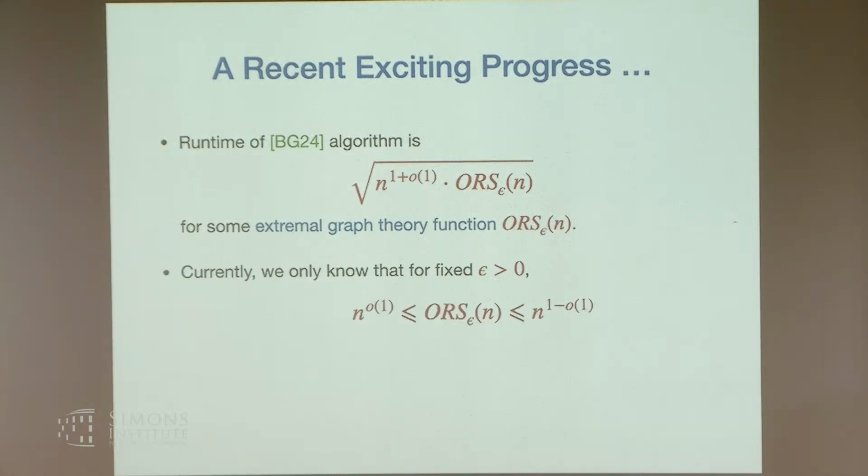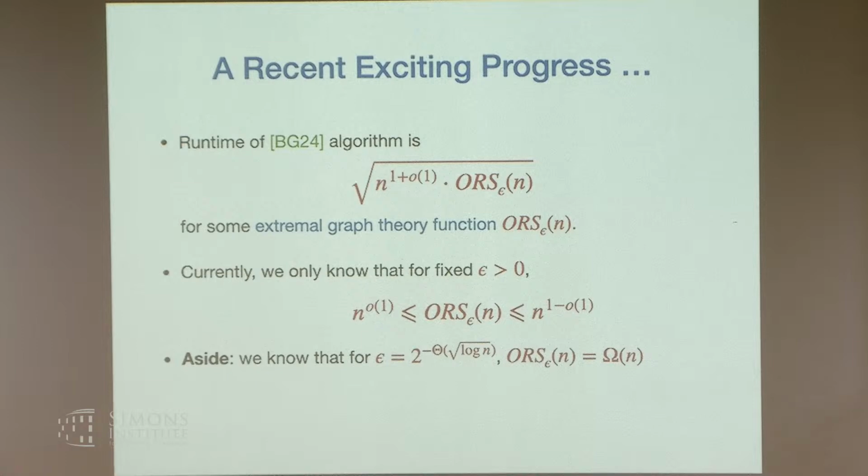And at this point, what we really know is that we don't have a good understanding of ORS itself. We just know that it is at least n to the small o of 1, basically n to the 1 over log n. And we know that it is upper bounded by some n divided by some log star n type function. So if it so happens that ORS is actually closer to the lower bound, then we have an amazing algorithm. We have a square root n. We beat that factor n that we had no idea what to do about. If ORS is closer to the other side, then we may not get anything from this algorithm. We will get some other results, and some better lower bound somewhere else. But this is the result. Sounds good?